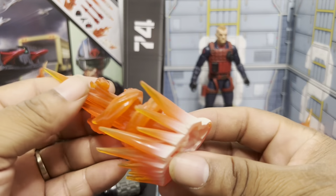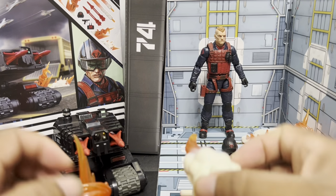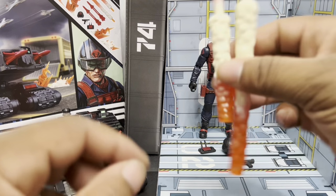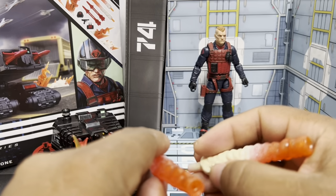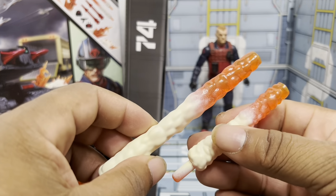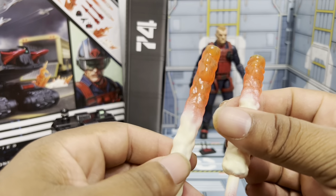Then you've got your various blast effects that just seem to sit on the side, like I guess for if the missile's launching, you just kind of stick it behind there. It's fire that's supposed to come out from behind. You got some smoke. More flames. More smoke and flames. And then they're off camera, but they're here. You can install these on the missiles so they look like they're launching out of the drone. And I'm sure we all know by now that you can attach these to the bazooka figure's rocket launcher, and he can be launching missiles, and the missiles can fit in here. I don't have Bazooka yet to show that, but when I do a Bazooka review, you'll see that in action.